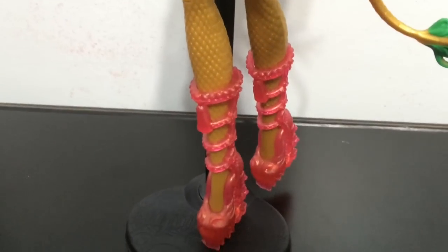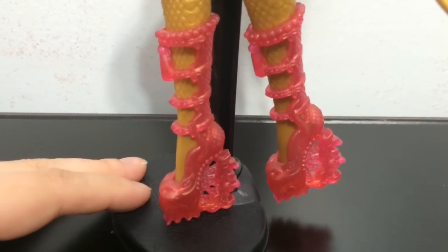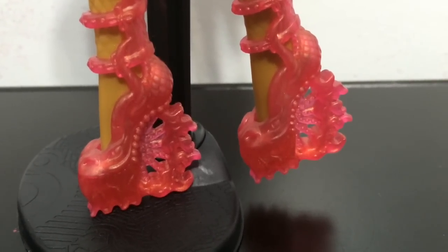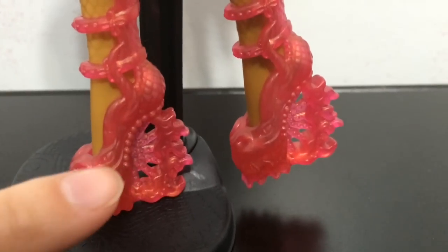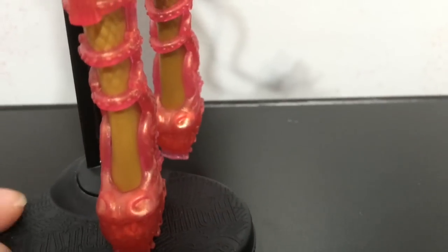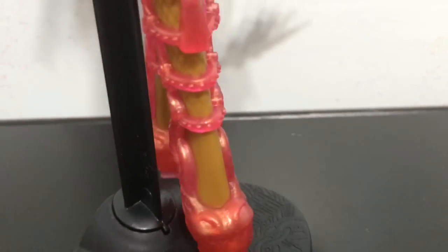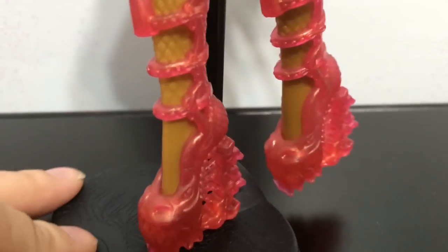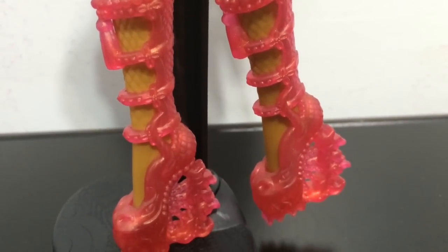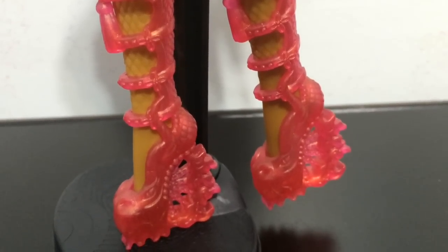She has her tail which looks the same, but I love these shoes - they are so cool. They are hot pink and you can see on the heels they are the same kind of pattern as her fan, and then you can see the eye - it looks like a dragon with little nostrils in the front. So cool. I love dragons - I have like a big dragon Funko Pop collection. Dragons are like one of my favorite mythical creatures, along with unicorns and mermaids - they all kind of tie.